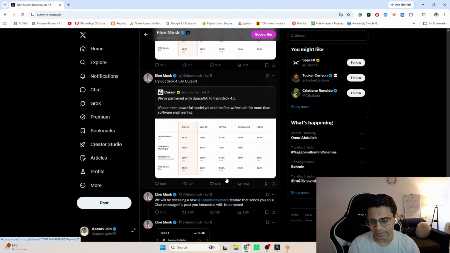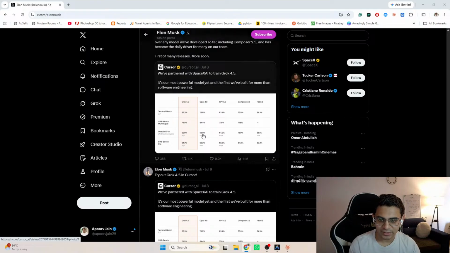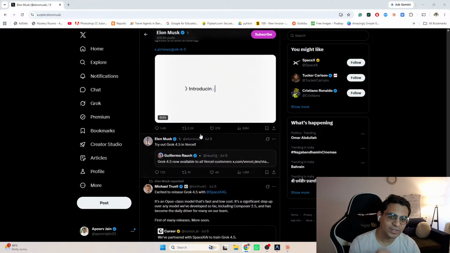And I am not complaining. I think they're just starting and they're doing great. But then in the next few tweets itself, try out Grok in Cursor. And in Cursor benchmarks, it is outperforming Opus 4.8 in Terminal Bench, in DeepSWE also, right? In SWE-Bench Pro is the only one where it is less. Otherwise, it is outperforming Opus 4.8, while he is himself mentioning that it is somewhere comparable to 4.7. So this is where I feel things go really bad.